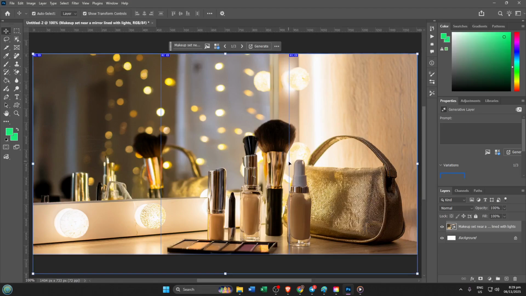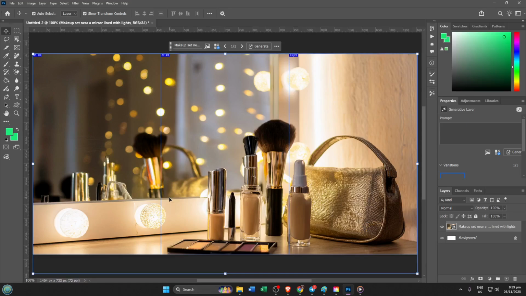Now, why does this matter? Splitting your image with the Slice tool like this keeps everything lined up perfectly, so when you print out each panel, they'll fit together like puzzle pieces. No awkward gaps, no mismatched edges. Imagine your favorite landscape photo stretching across 3 frames, each line up matching smoothly from left to right. That's the magic of a triptych.